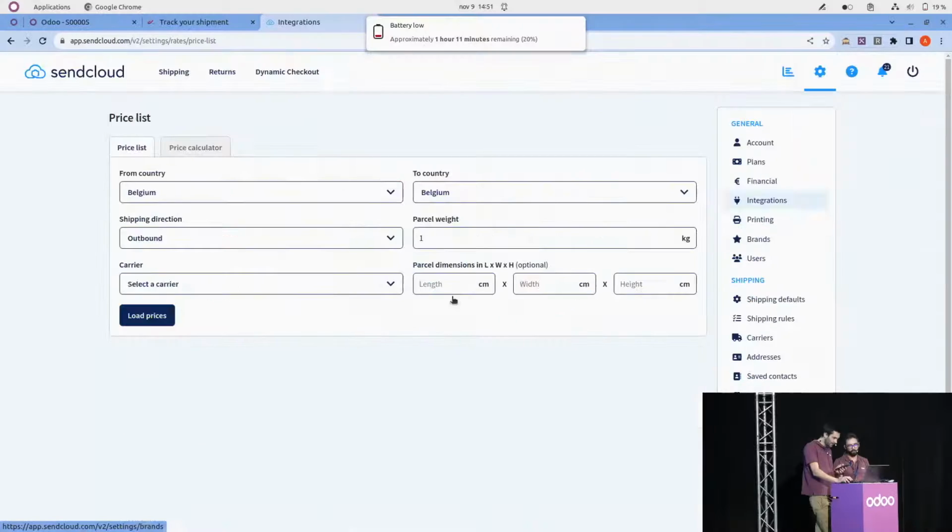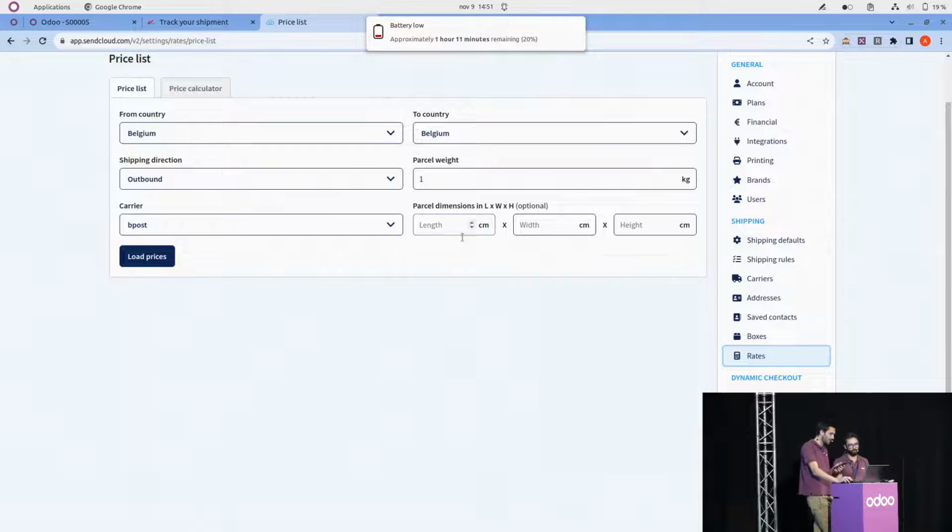Can package size be used in the price calculation? Not just volume, but weight, width, and length. I think here in carriers, in the rates, you can indeed update according to that. It also depends on the carrier as well. So in some cases it's necessary.